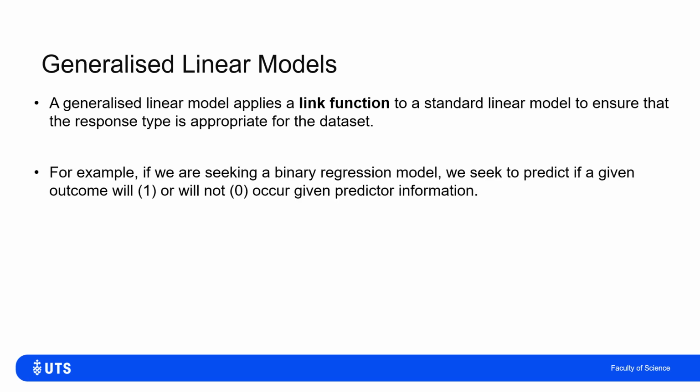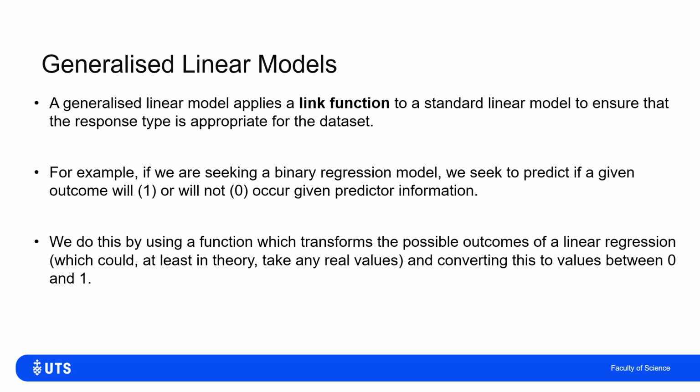If I'm trying to predict a yes or no, a binary outcome, if I say the outcome happening is a 1 and the outcome not happening is a 0, I just simply want to predict for which combination of the predictors do I think there will be 1s, and for which combination of the predictors do I think there will be 0s, and indeed the likelihood, the probability of 1 rather than 0.